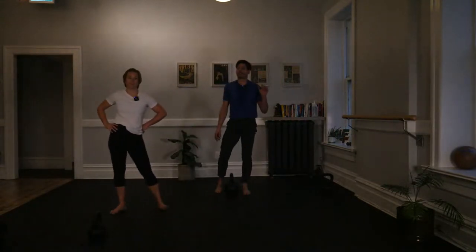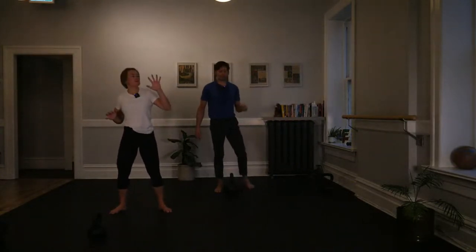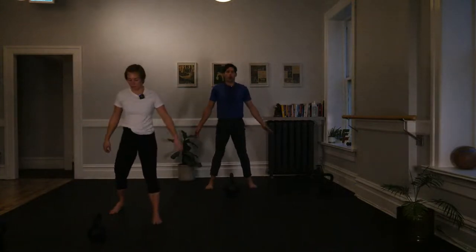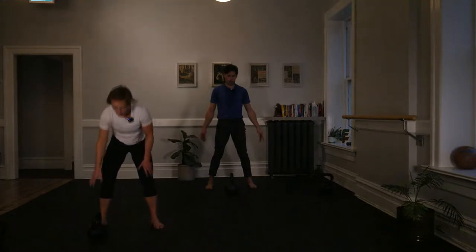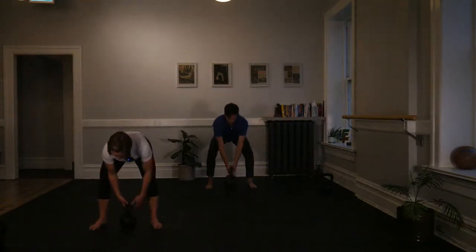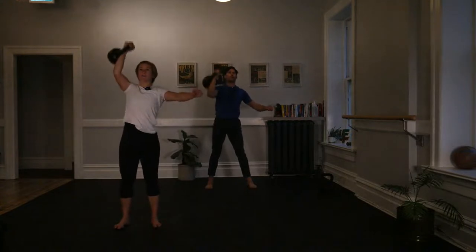Lauren's itching to go. It's five positions of our press. This represents the most we'll do today. Then we'll go back down to fours and threes after. All right, you have a heavy bell. Five presses. Stepping over top. Use your hinge. Pull it to that rack position. And five.